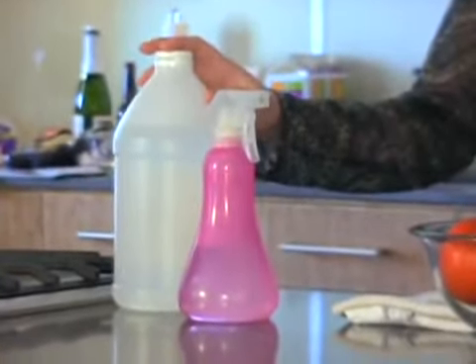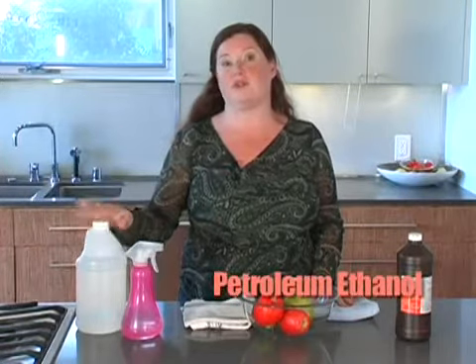One easy solution is to use a vinegar wash. Just take one part vinegar to one part water and combine it in a spray bottle that you keep by your kitchen sink. When you pick a vinegar, pick one that's based on a vegetable or fruit fermentation, as opposed to one from petroleum products. Just look at the label and see what it says the source is. If it doesn't say anything, it may well be derived from petroleum-derived ethanol, which is what you don't want.